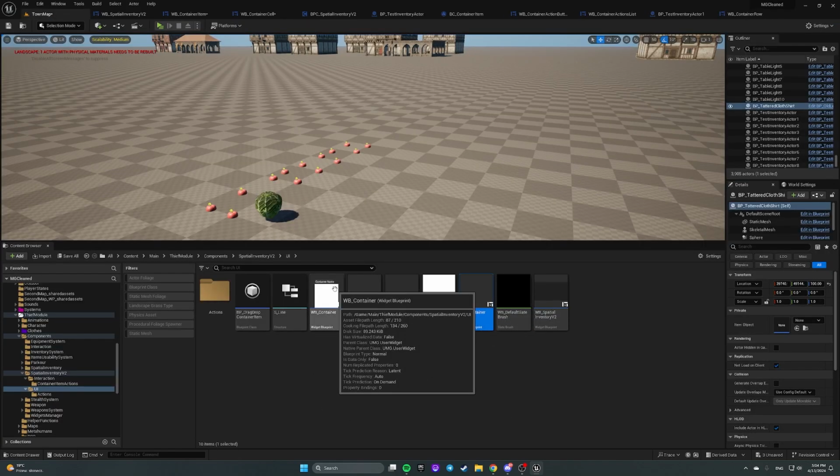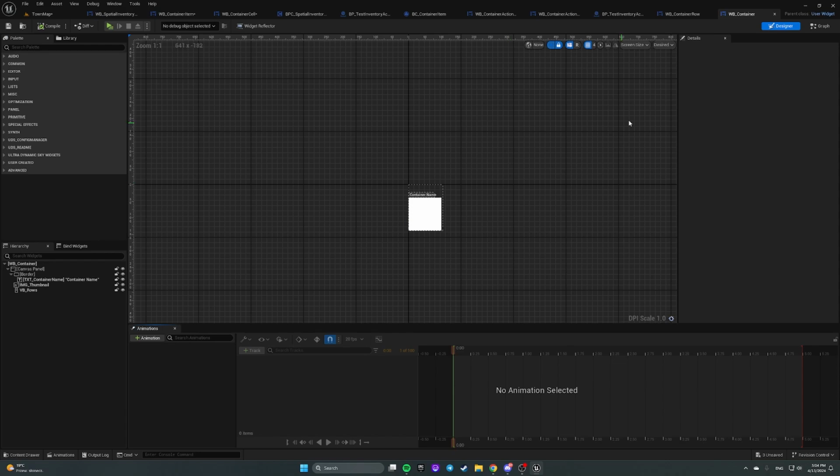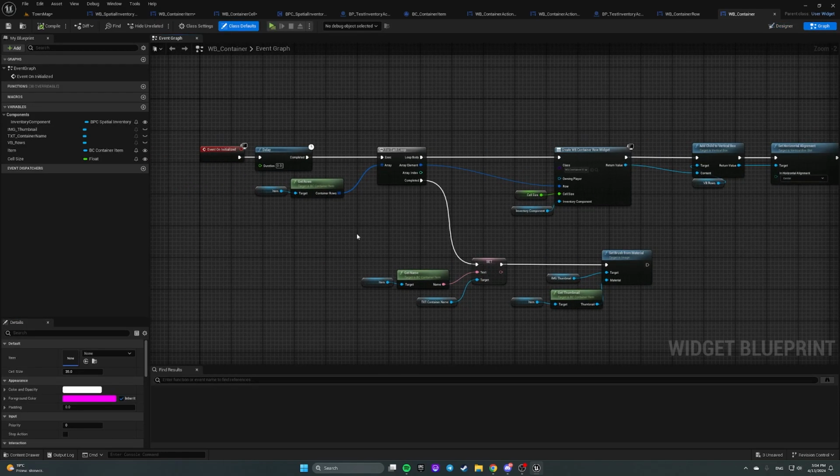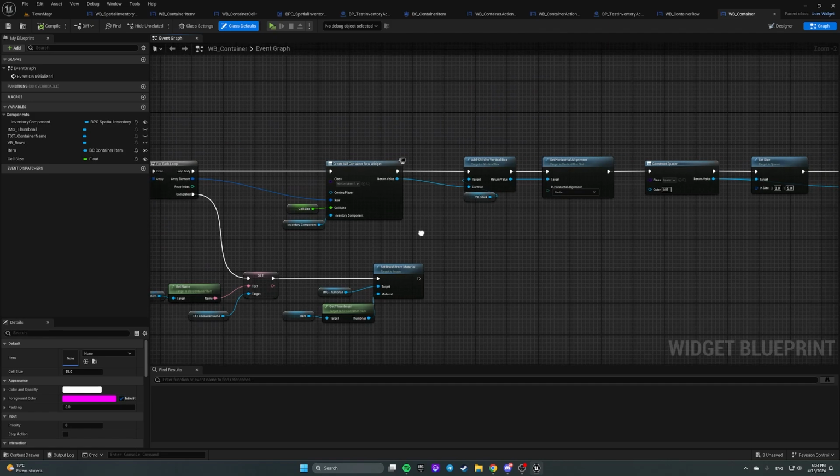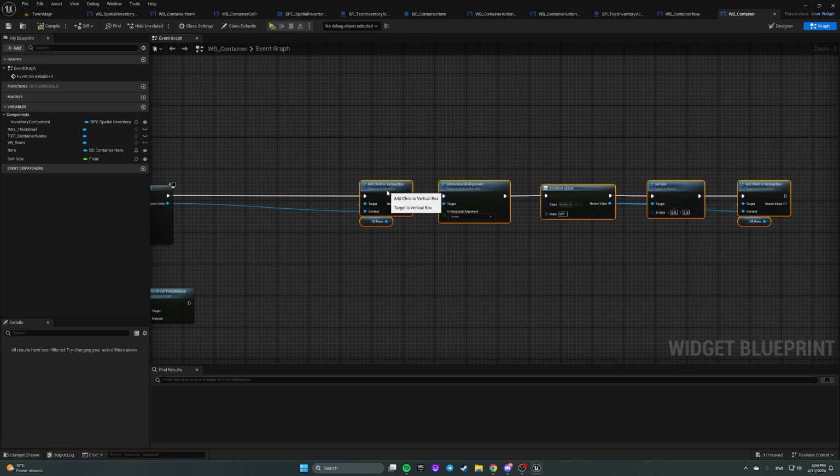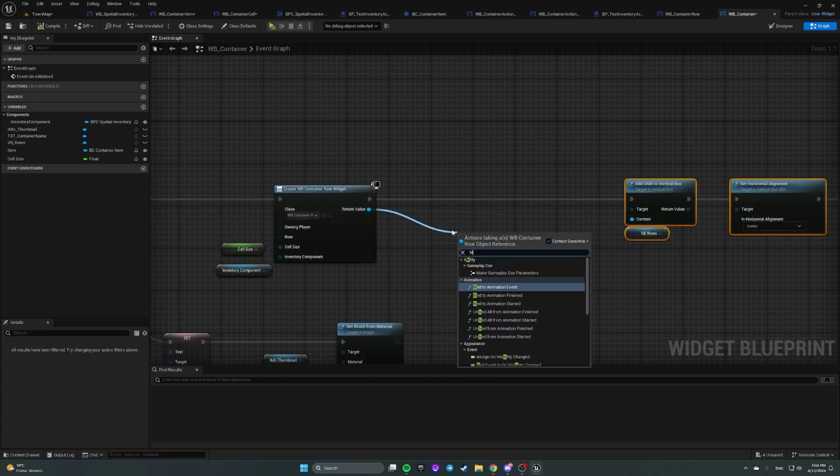Now let's open WB container. And we're gonna do the same. We're gonna bind event for every row.